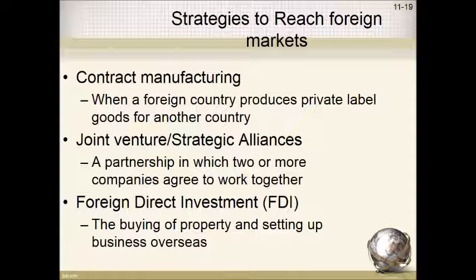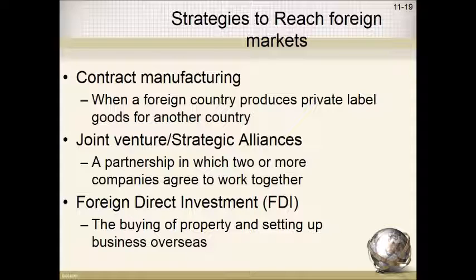For example, exporting. The advantages are it minimizes risk and investment, gives you a speed of entry, maximizes scale using existing facilities. The disadvantages, though, are you need to take a look at the trade barriers and tariffs. They can add to the cost of the product. How much is it going to cost to transport the product to the foreign market? It also limits your access to local information, and a company using exporting could be viewed as an outsider.